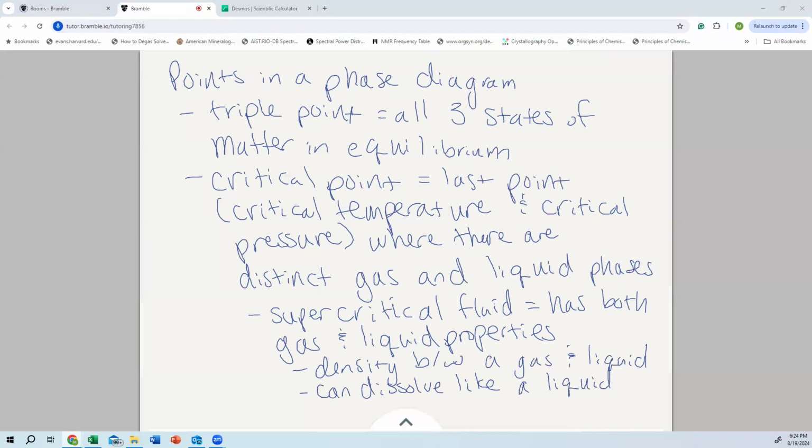Oh, and it's generally miscible with gases. So, like I said, somewhere between those is where we get that supercritical fluid. It has a much lower density than a liquid, but a little bit higher than that of a gas. However, as that density increases, the solubility, or the ability to solubilize, will also increase.